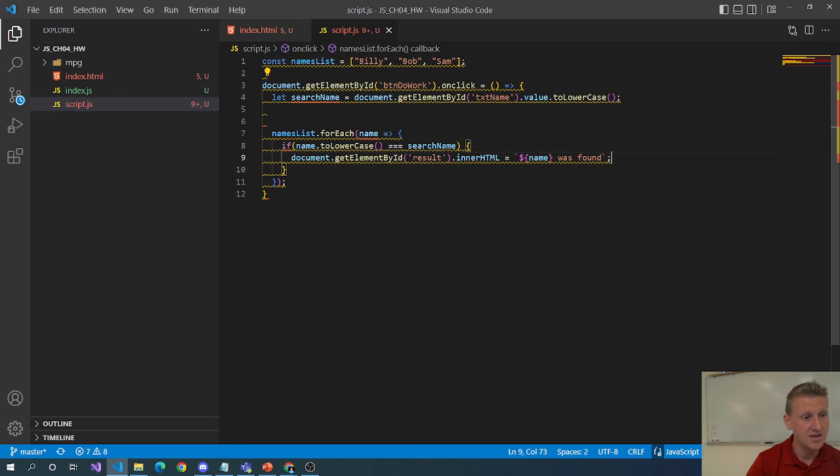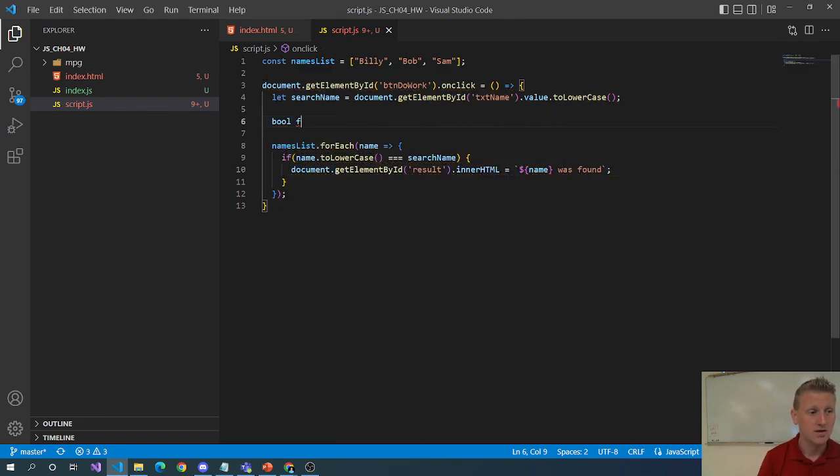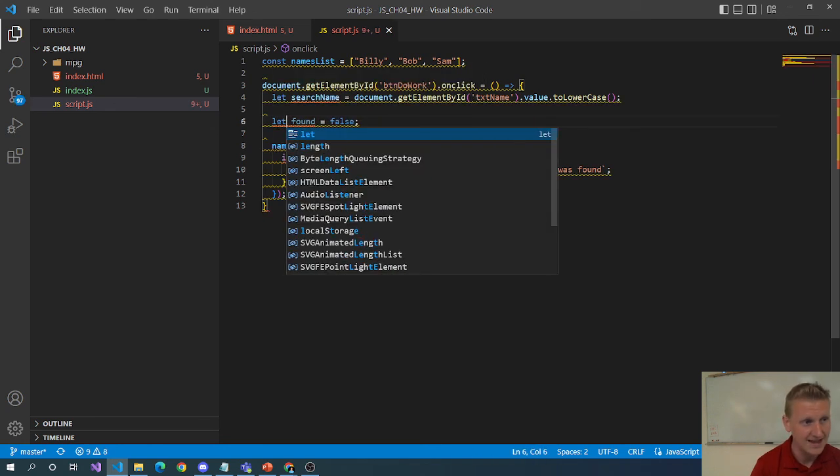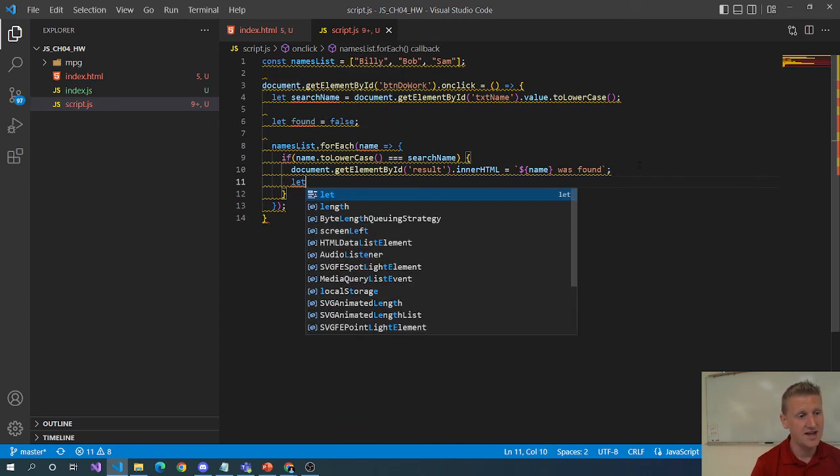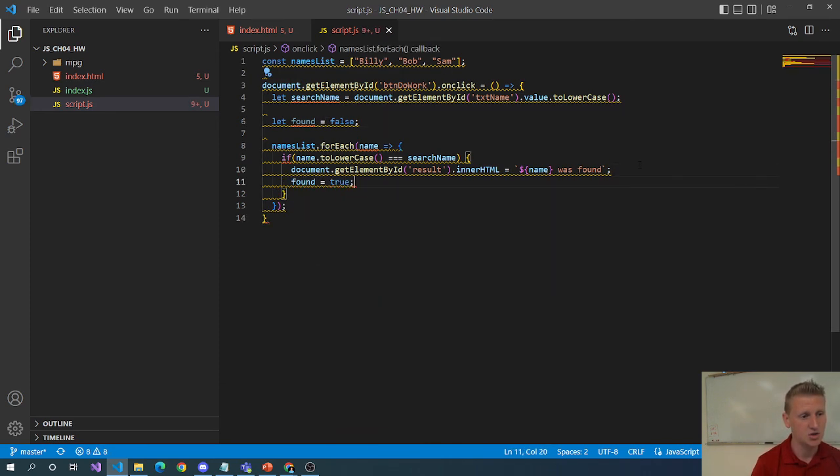So to put in that little clause of not found, I'll say let found is false. If it's found, we'll change found to true. Right?